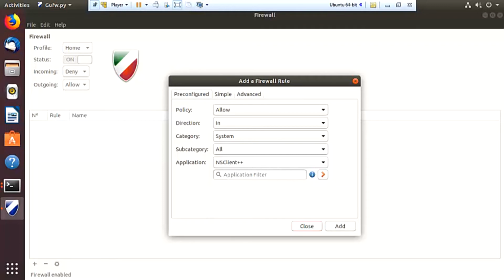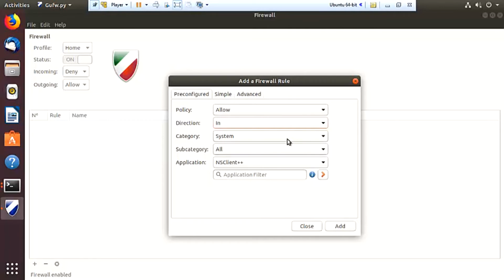And what we're going to do is add a firewall rule for something very, very simple. It's not incredibly tough to do. So if I want to tweak the rules in here, I can just go through the list and say it's a rule that's going to allow traffic, which direction, so inbound, outbound, or I can say this applies to both, and it's going to say, okay, well, what do you want to do?